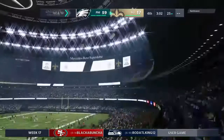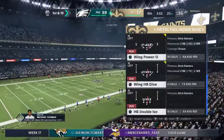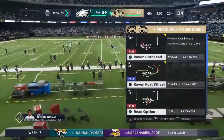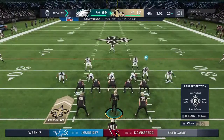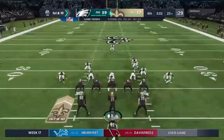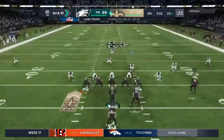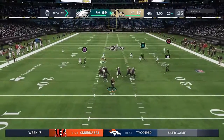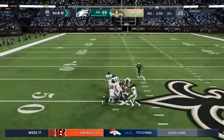Fair catch made at the 25-yard line. The Saints take over 1st and 10 at their own 25-yard line. Getting set for their next drive, the New Orleans offense. Well, I think that the folks here had hoped that maybe this home atmosphere would carry their guys to a surprise victory, but it does not appear that that's going to be the case. There's too much to handle on the other side of this one.